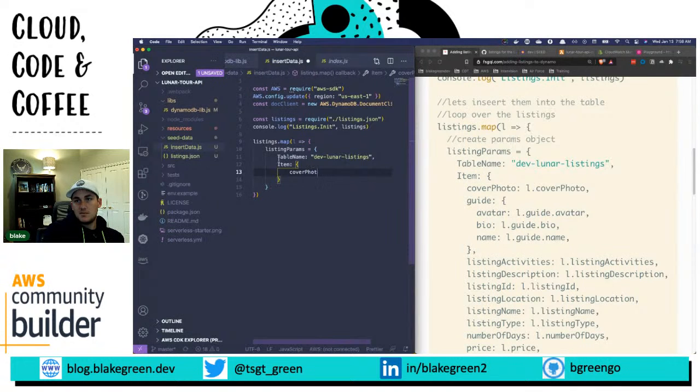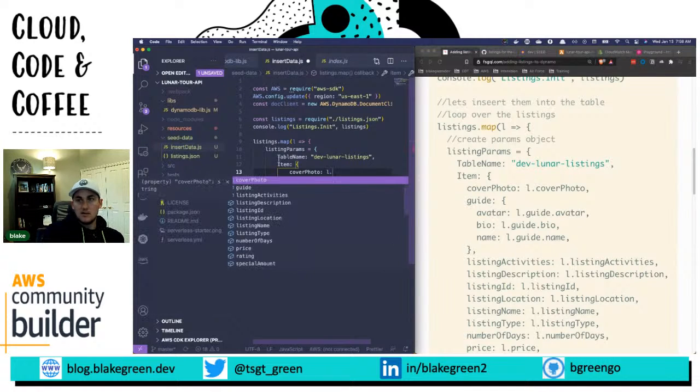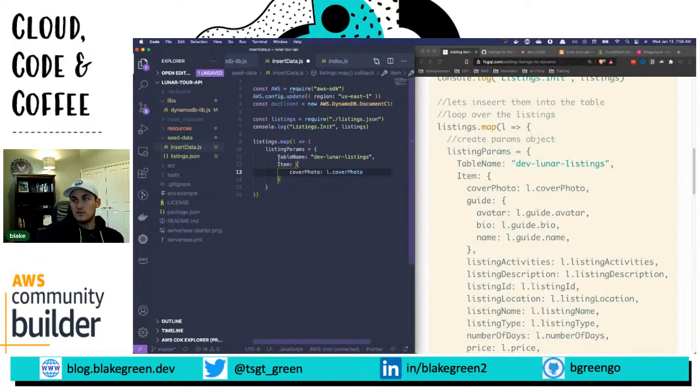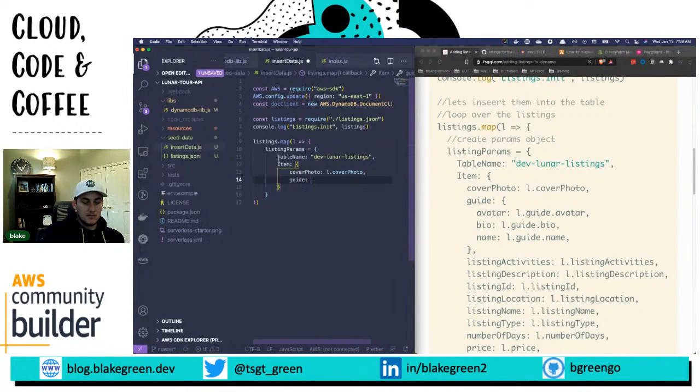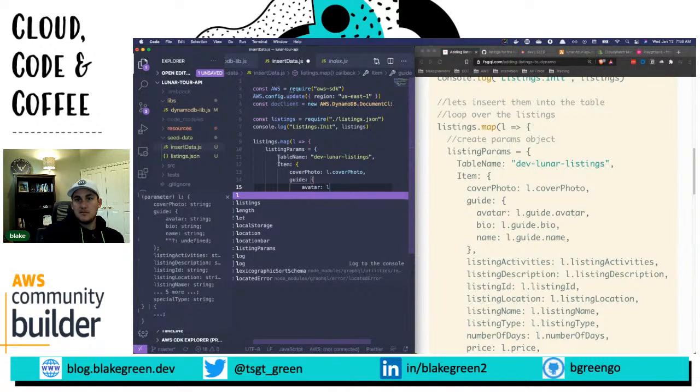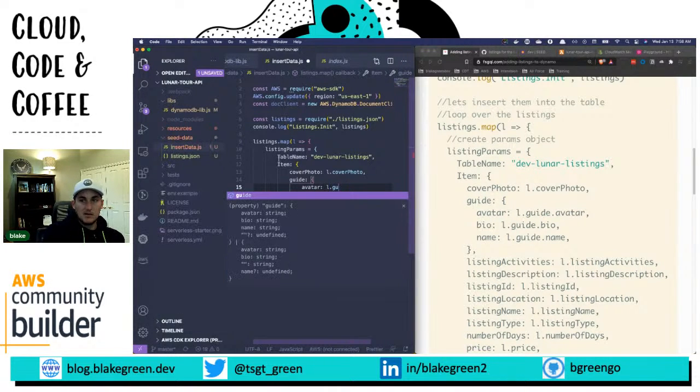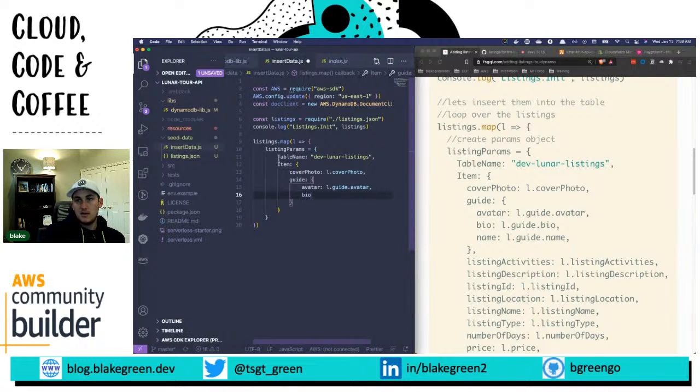So now I think we're just pulling values from the data, right? So like dot cover photo, guide, I think we're just parsing the data that we get from that JSON file. Guide dot avatar, and this way we could use it in the application, right?